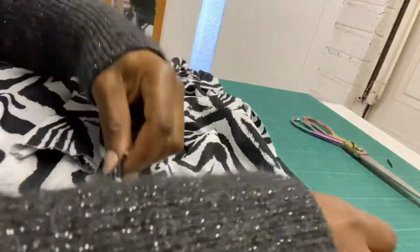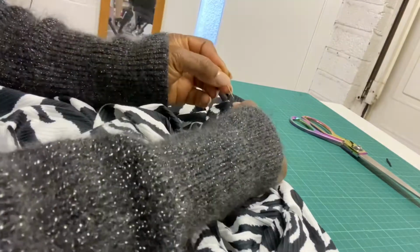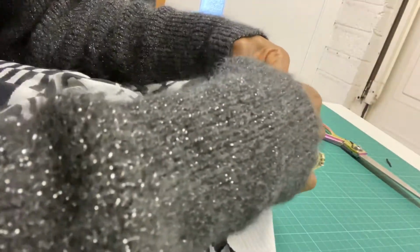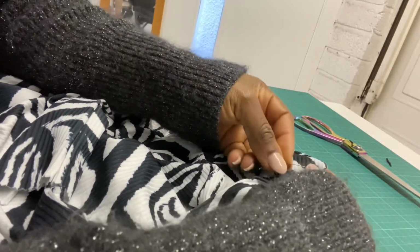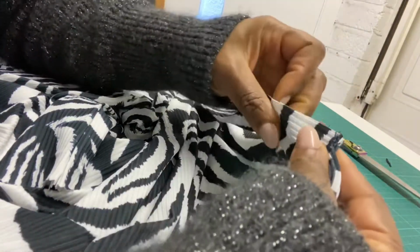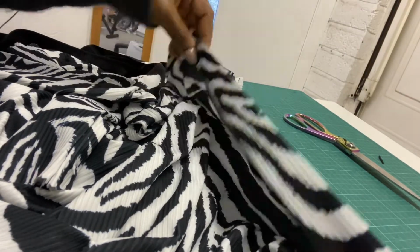So I'm going to match this center back of the neck band to the center back of the dress and I'll pin that. Also I will match the center just marked to the little snip midway point. So I'm matching the midway points that we snipped in. And also I'll pin that. Then I will match the end of the neck of the dress to the end of the band as well and I'll pin that. So that way I've now evenly distributed the band.